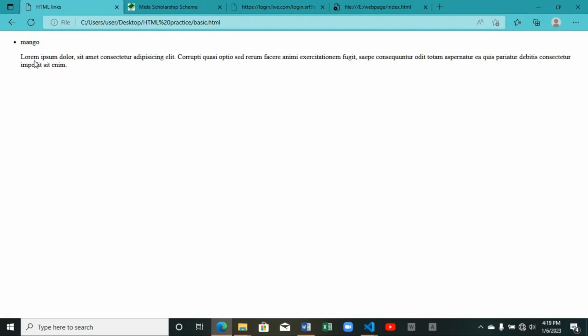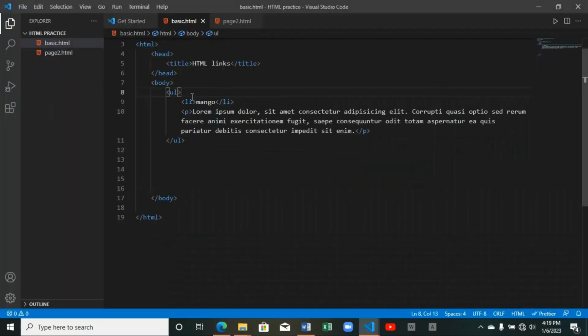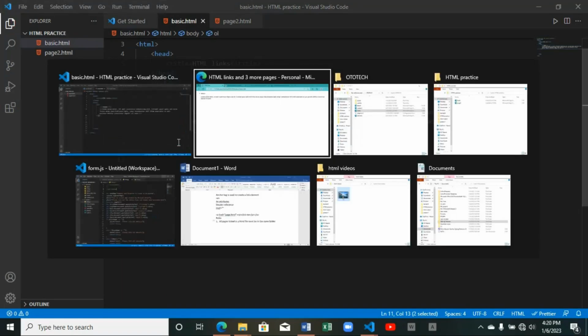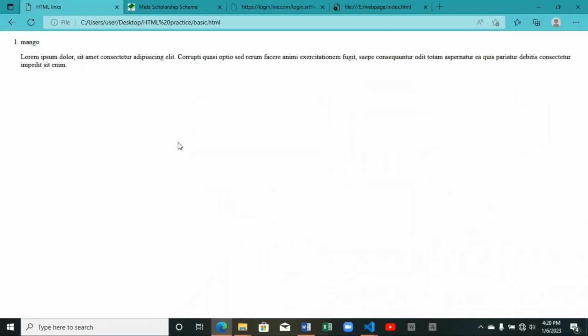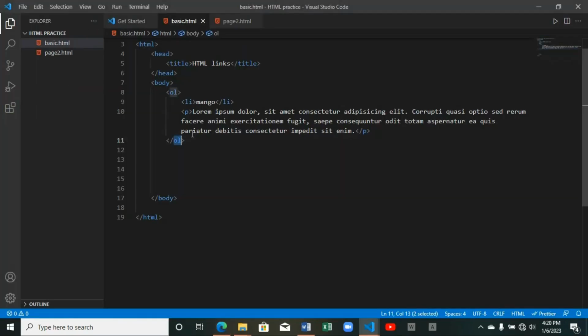So like that. For this you make use of the ordered list for professional listing. So you should know the type of list you have to use for your document. Imagine this was a blog, so you have mango, about mango. You guys can also have it the same way too.